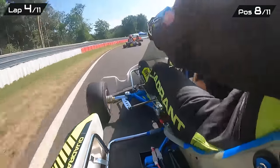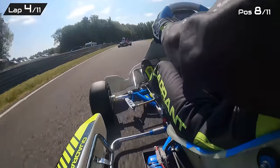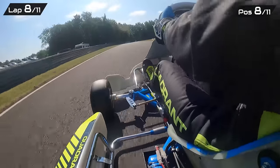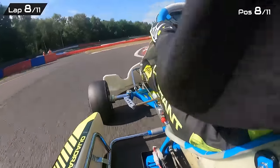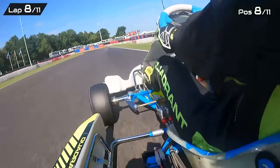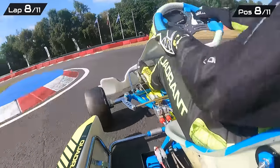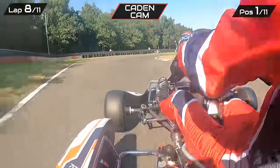So on the exit here, Moulsdale just in front. This is lap four. It's not too far away and he's looking over his shoulder. Gap isn't too big, but it was here by lap eight. You see there, that's basically what a couple of attempts looks like after a couple of laps. It just opens up, and because the karts are so fast, half a second is a bigger space than it would be in a slower car.